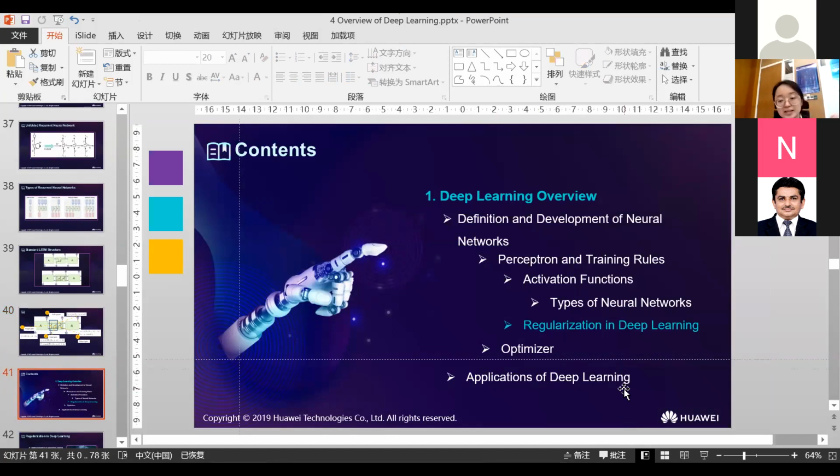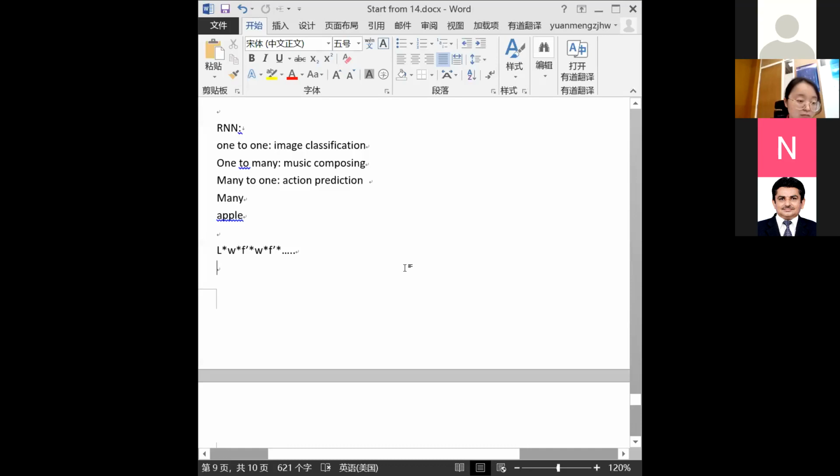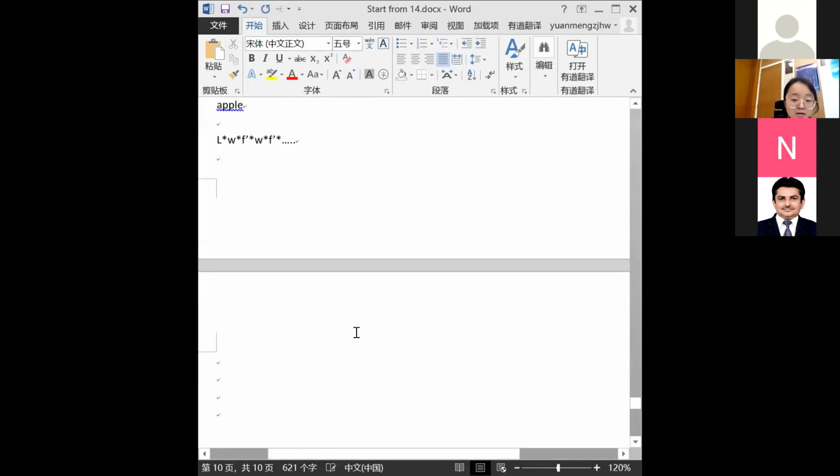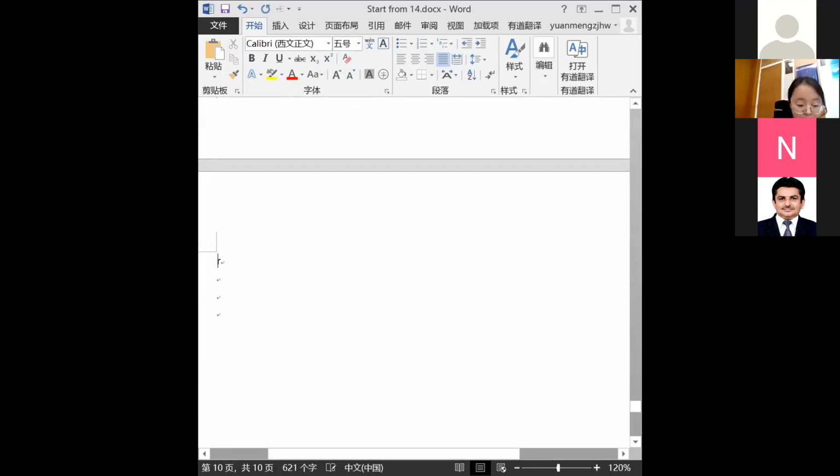So those are the types of neural networks. And next, what we're going to talk about is regularization. So first, what is regularization?